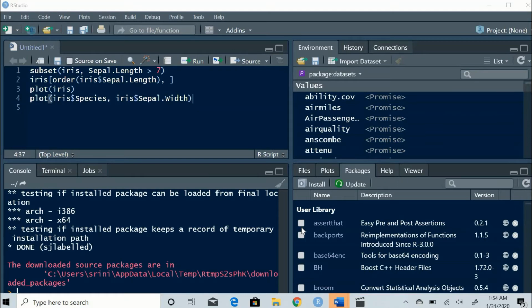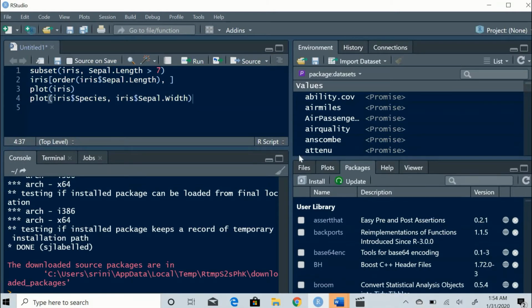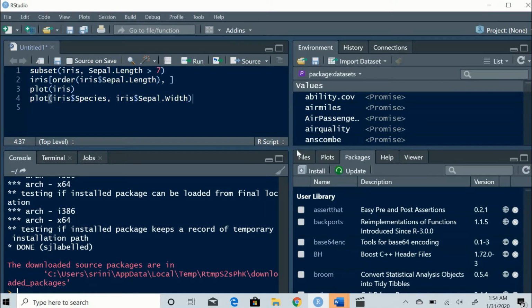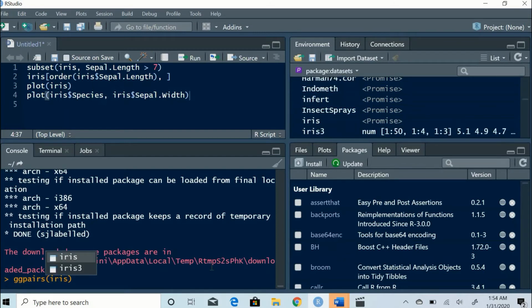So the first thing we want to do is look at the iris data. Hope you can see my screen. I'm going to move my panes here, and much better. So run this command called ggpairs on the iris data set.